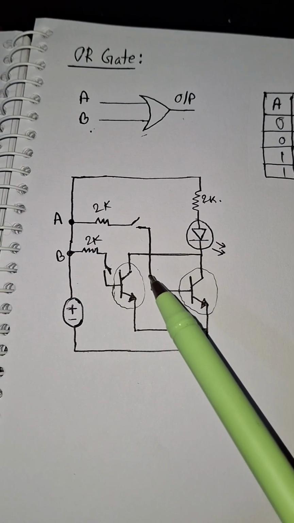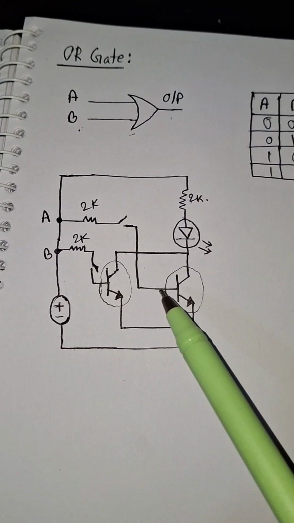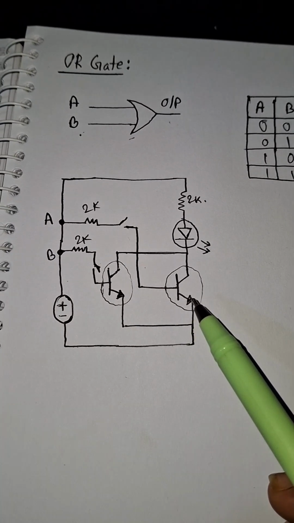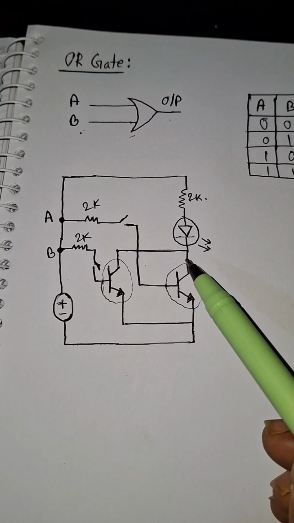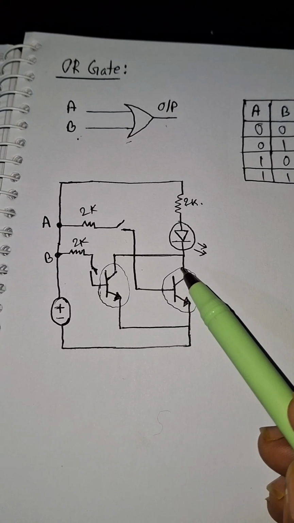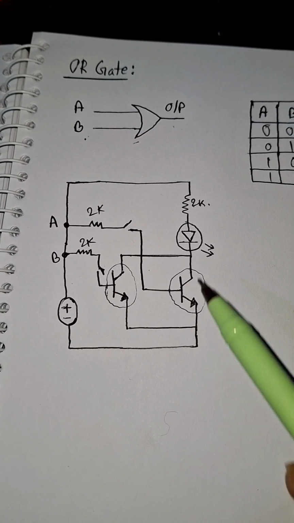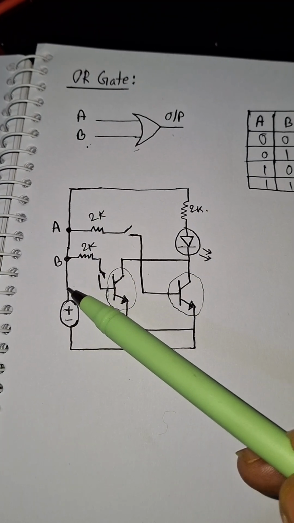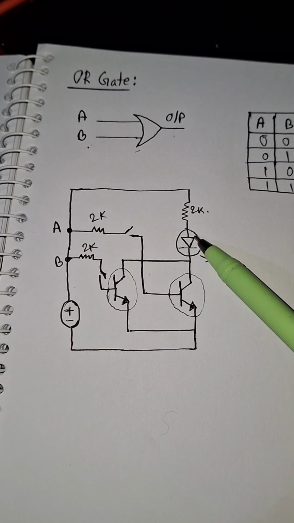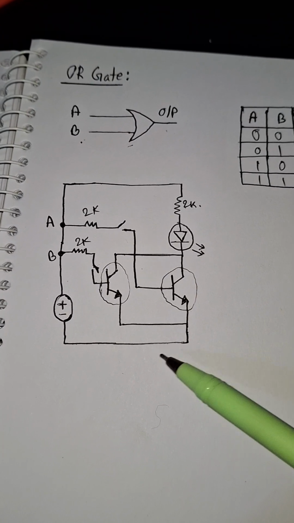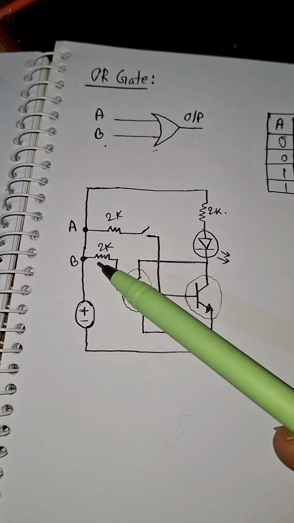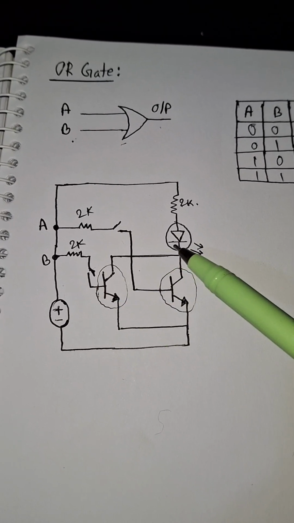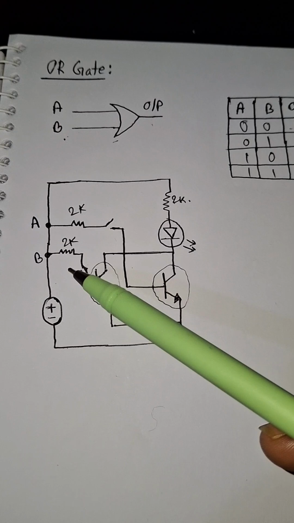When A is on, the voltage is supplied to the base of this transistor, and base to emitter current flow happens. So in that case, this collector will allow current to flow from the collector to the emitter. That means another current will flow from this voltage supply across this 2K resistor, through this LED and the collector to the emitter. Okay, so when B is off, the current will still flow through this transistor and this LED, and the same goes for the B input.